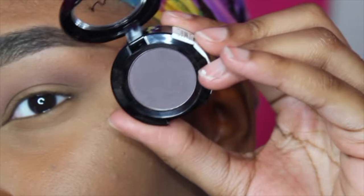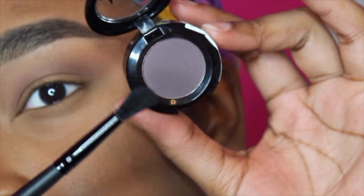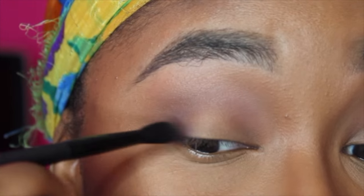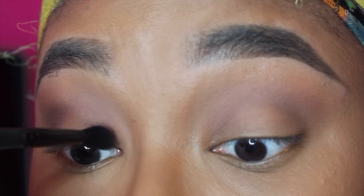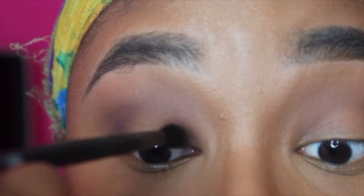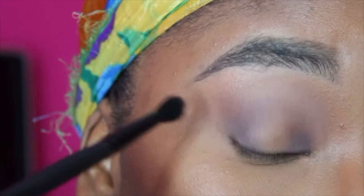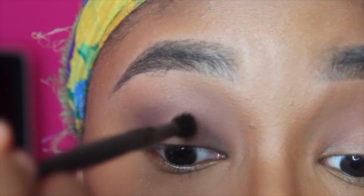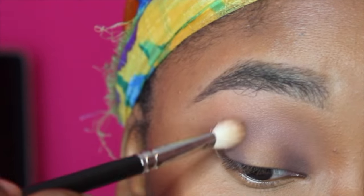On the Night is like a gray with a purple undertone — it's really hard to describe. I want to take this and use an ELF crease brush, which is perfect for the crease. I'm packing it onto the outer corner and then dragging it into the crease slowly, and I'm going to put it in the inner corner as well, leaving a space in the middle. I'm using the very tip of the brush to blend. Then I'm mixing Soft Brown and Swish Chocolate on that 217 brush.